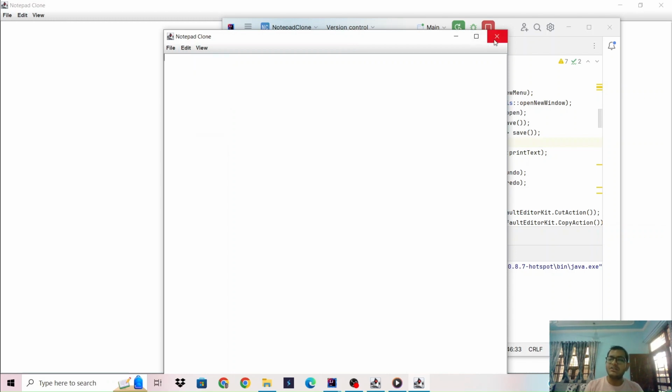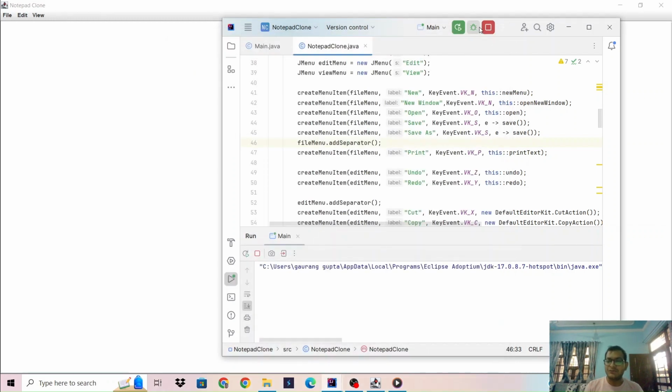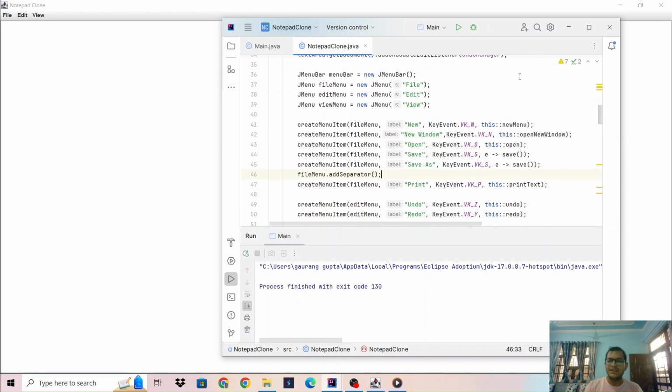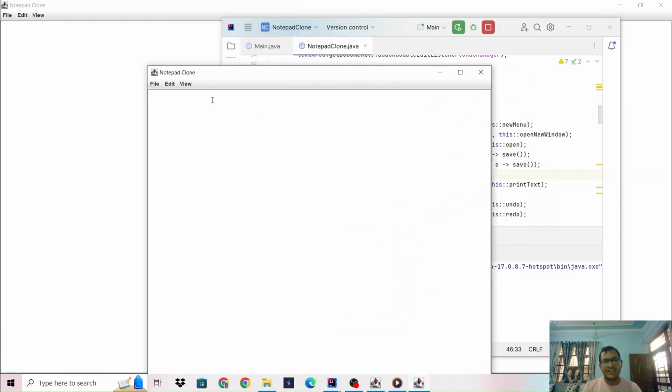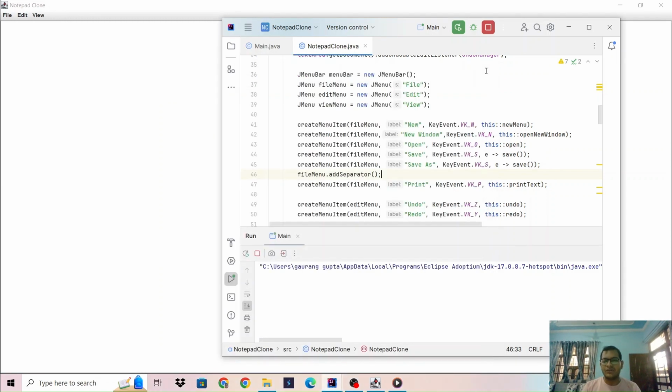is that we have to take care of this clause. We have to still do this thing, and we have to also take care of the unsaved changes. For example, let me show you this again. If I write something here, this is an awesome video, and now I close it. It will not save it. It will not ask me whether I want to save this or not. It's simply closed. We have to implement this functionality too.